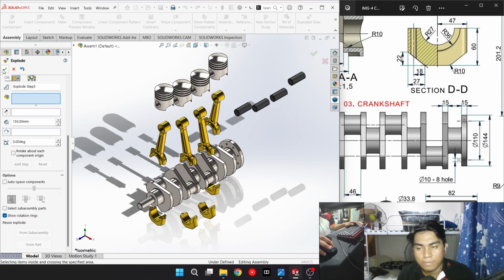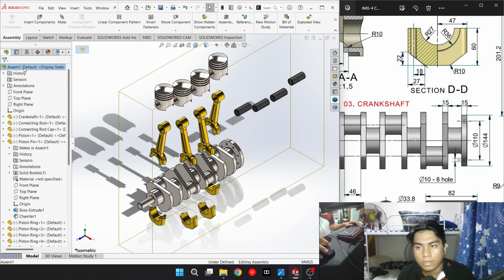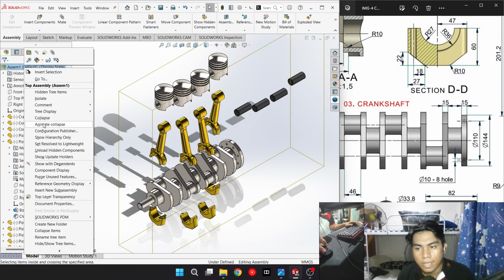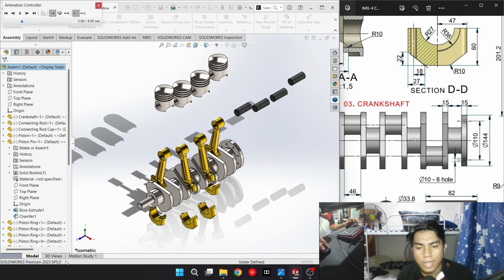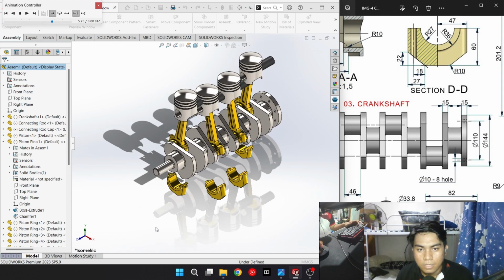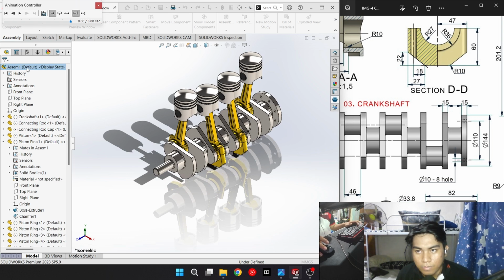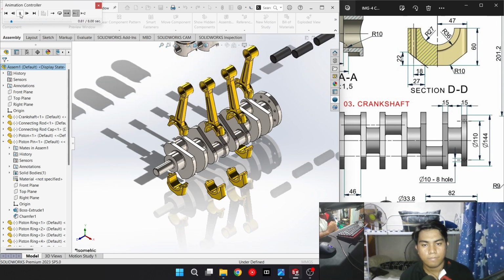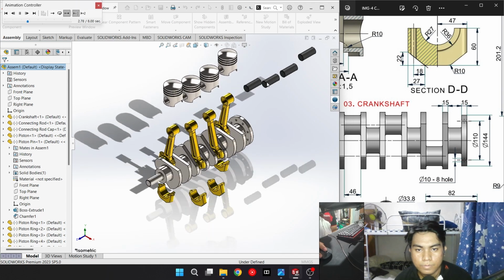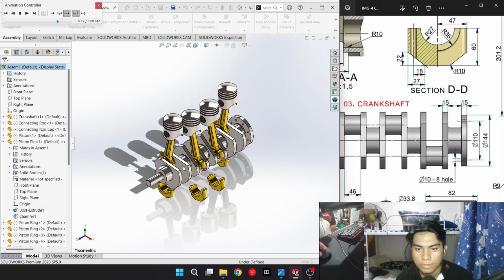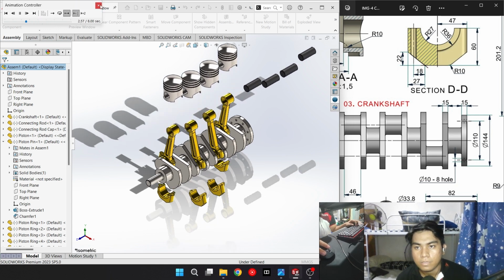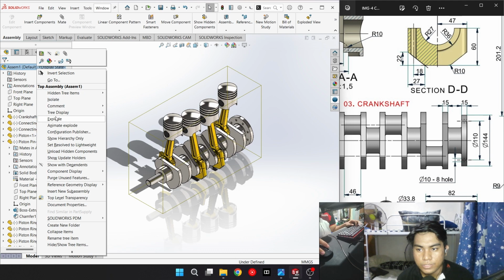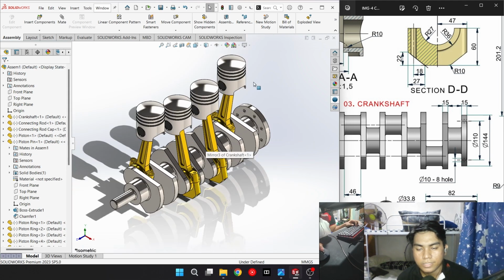So now we have exploded our assembly. So what's the benefit of this? We can right click on this assembly, then animate collapse. So it should animate how our assembly was done. There you go. Then you can animate the collapse also, or the explode of this assembly. So there you go. We have an animation for this assembly. So let's exit. Then make sure it's in collapse mode or it's assembled.